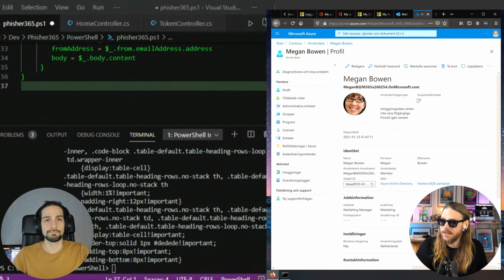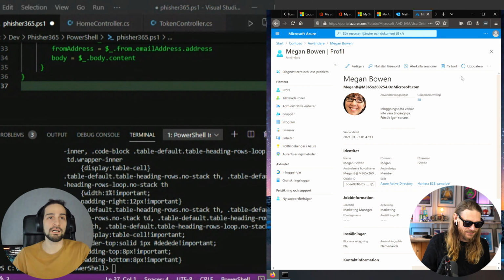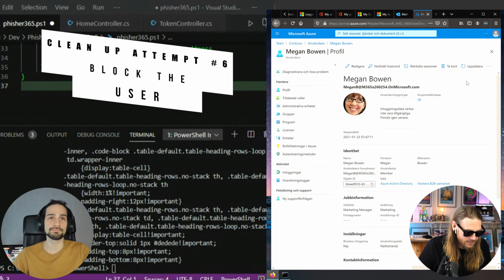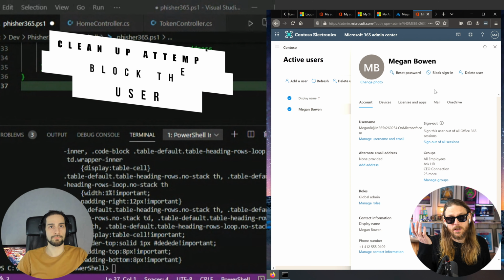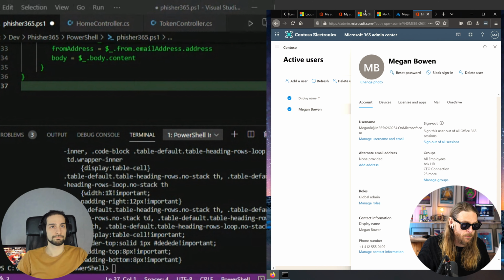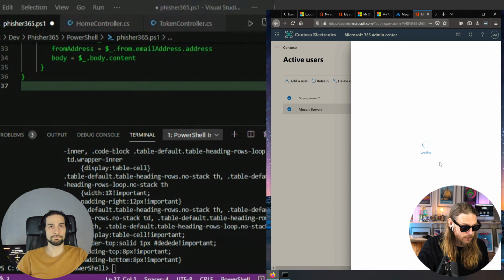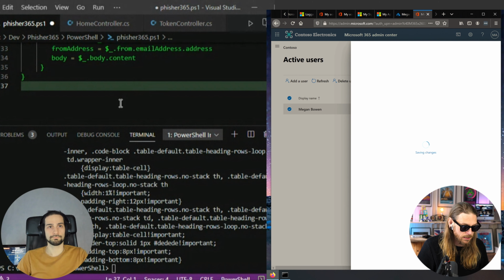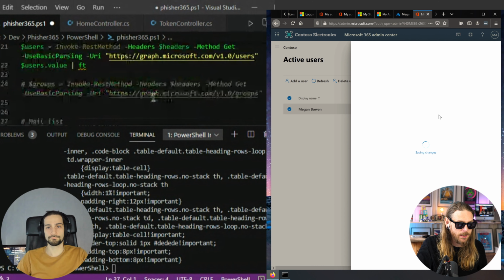Should we delete Megan? Is that really what you would do in production? I mean, you can disable the account, sure. Can you try and disable the account? I want to see if I still can do that. I mean, at this point, let's see if we can do that. So now instead of doing it inside the Azure directory, I went back to Office 365, and we're just going to block Megan now. So Megan, you're not allowed to sign in at all. Block this user from signing in. Save all the changes. Bye-bye, Megan.